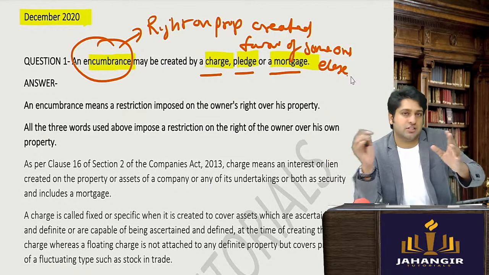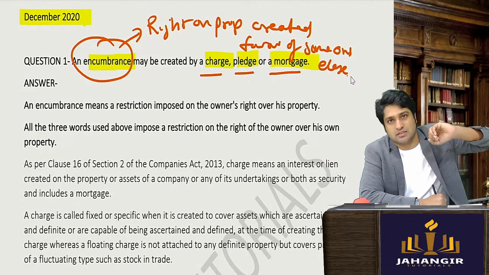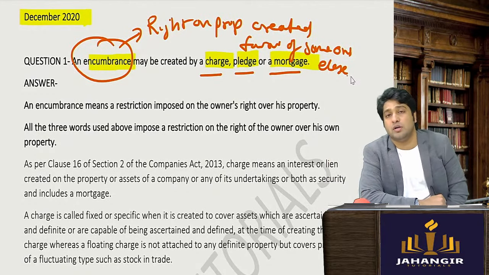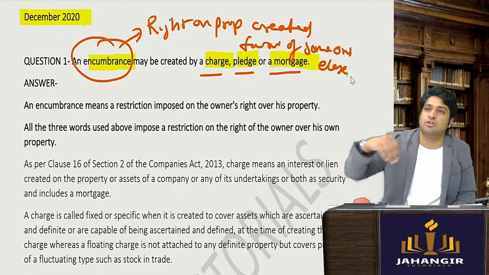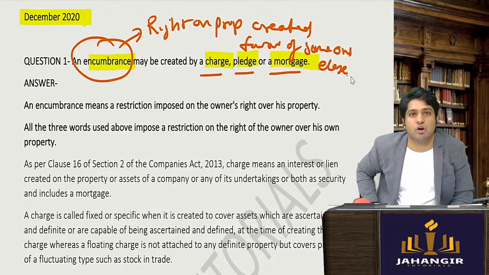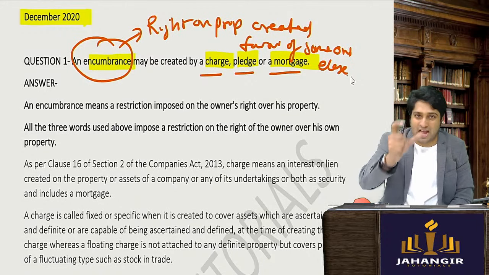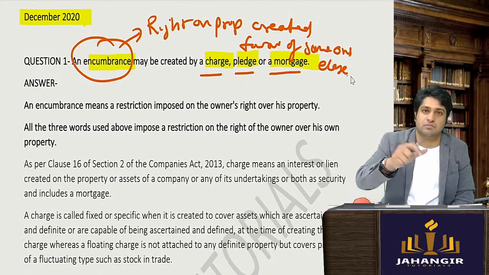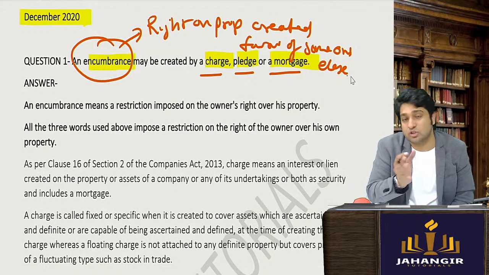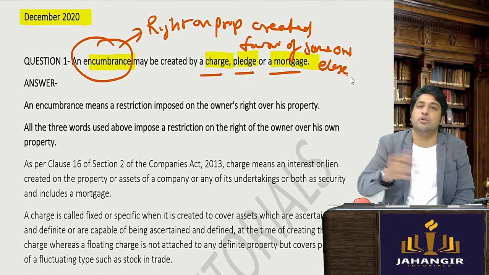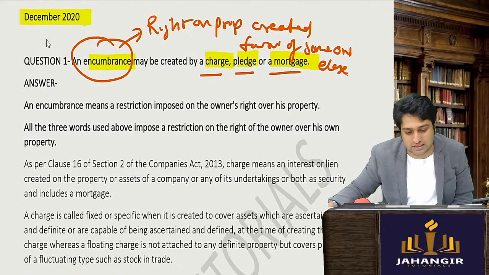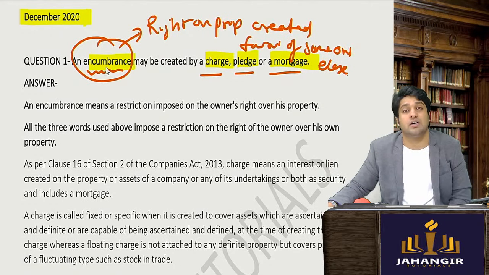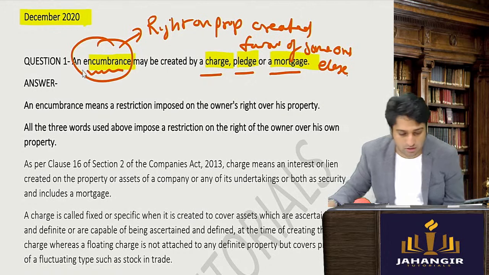When I create a charge, I give the bank the rights. Now the bank will not allow me to sell the property. If there is a pledge, so I give the property to them. Now they will not allow me to sell. So on that asset, there is a freehold. It's not a freehold anymore. It's not that you can deal the way you want. Now you've given rights to someone. So there is an encumbrance, a kind of an obstacle created on the property.